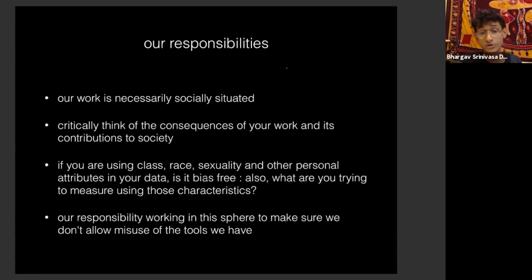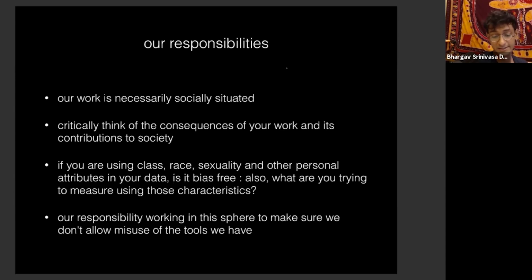Knowledge is social and political. What we decide to be true and what we decide to not be true, and what we decide to research and what we decide to not research, are all political and social actions and decisions. And this is kind of a call to other social scientists and also to those who might be interested in starting, to remind you all that our work has very important consequences.